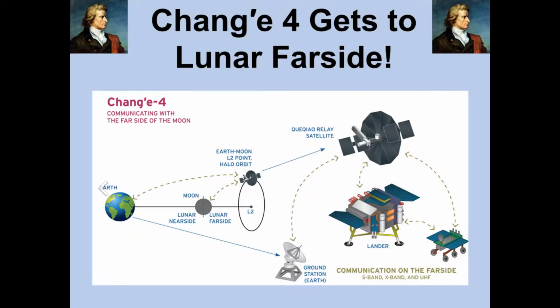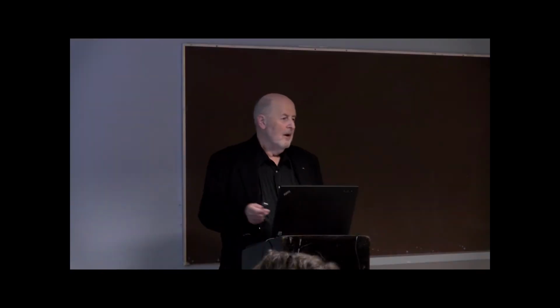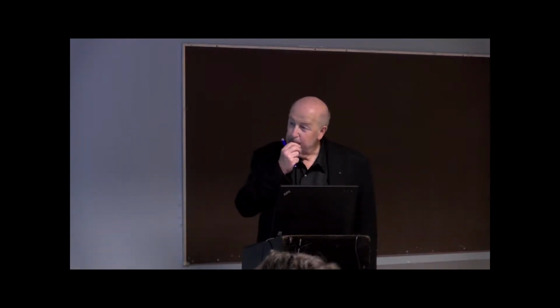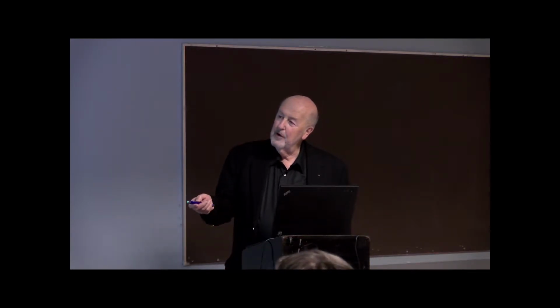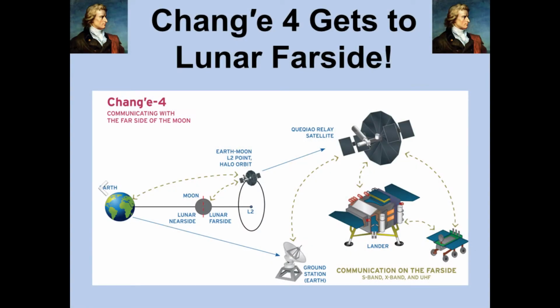This is Chang'e 4, and now to get to lunar far side, and this is going to be a little bit more complicated than you'd probably like to hear. First of all, remember during Apollo 8, we could not communicate with anybody when they were on the other side of the moon. Radio waves, we have not figured out how to penetrate the moon. So what we need to do, if we're going to do anything on far side, is put a satellite in Lagrange 2 on the other side of the moon, where this point rotates around the moon once a month. So it always stays there.